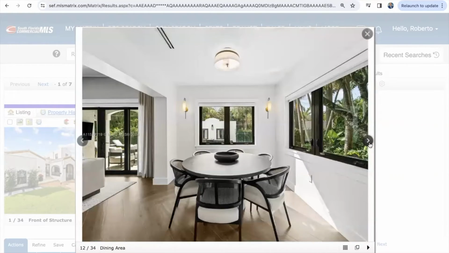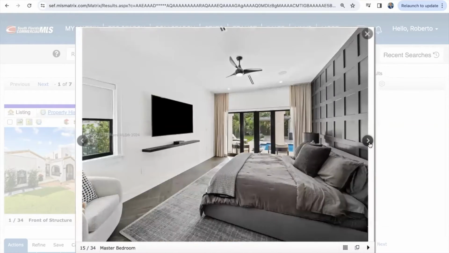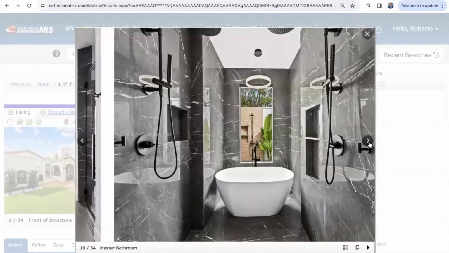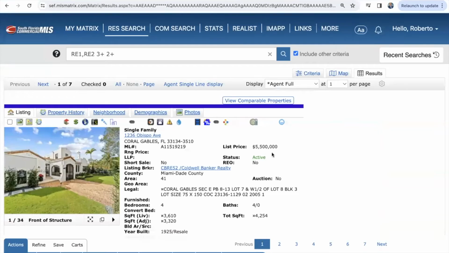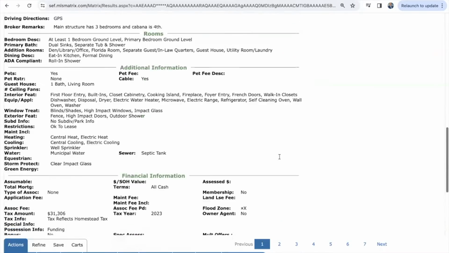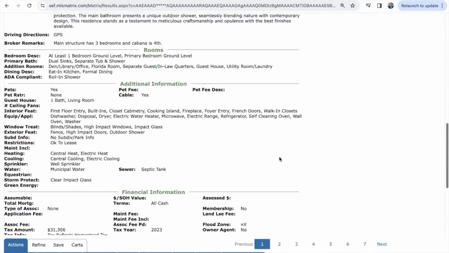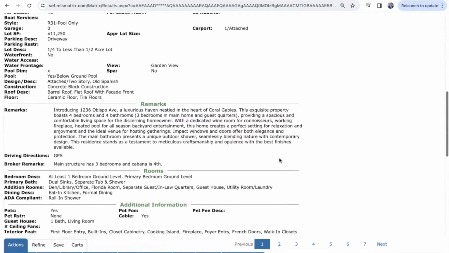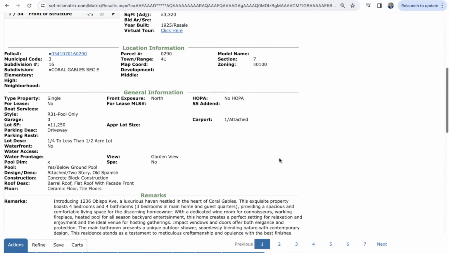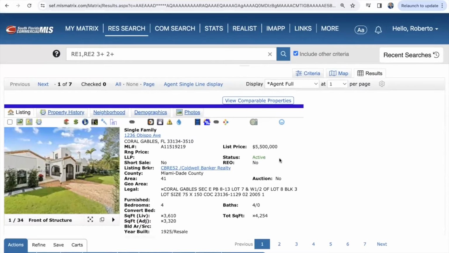I'll tell you one thing, this property is a historic property built in 1925. You know, they're speculating. They're just asking 5.5. How long has it been on the market? 66 days. So you need to take a look and see, well, does that property really compare against 1020 Obispo Avenue? I am going to eventually show you what 1020 Obispo Avenue looks like, and it's not comparable at all. Okay.